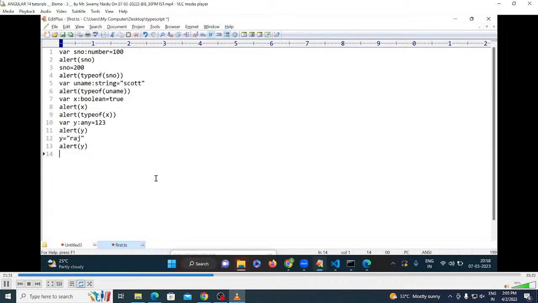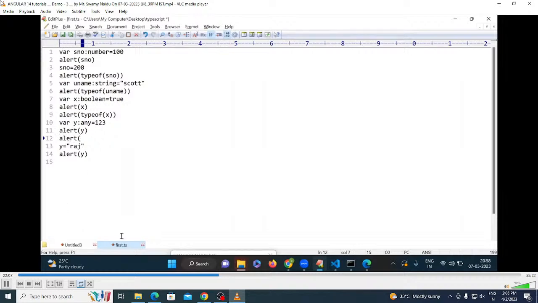If a variable is filled with dynamic data from an external resource, like any API call, then compulsorily we use the any type. Based on the value, it is internally converting into the related data type also.